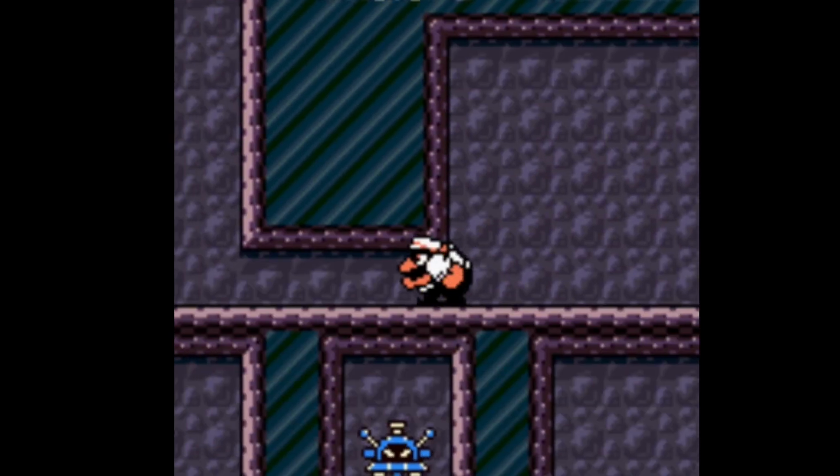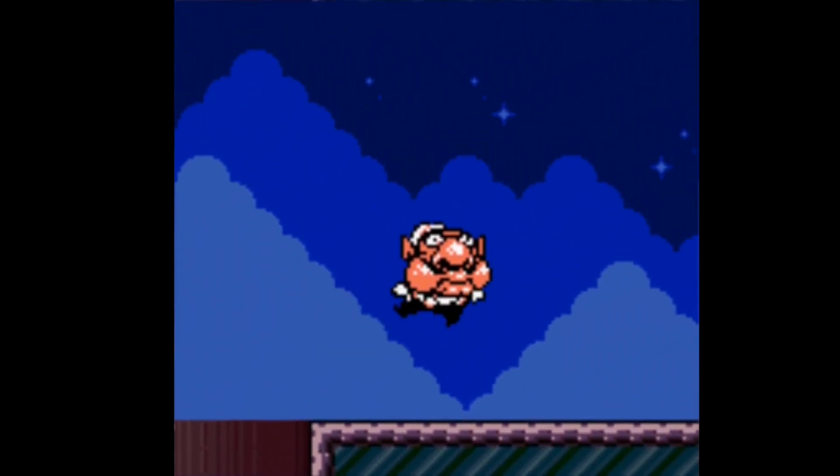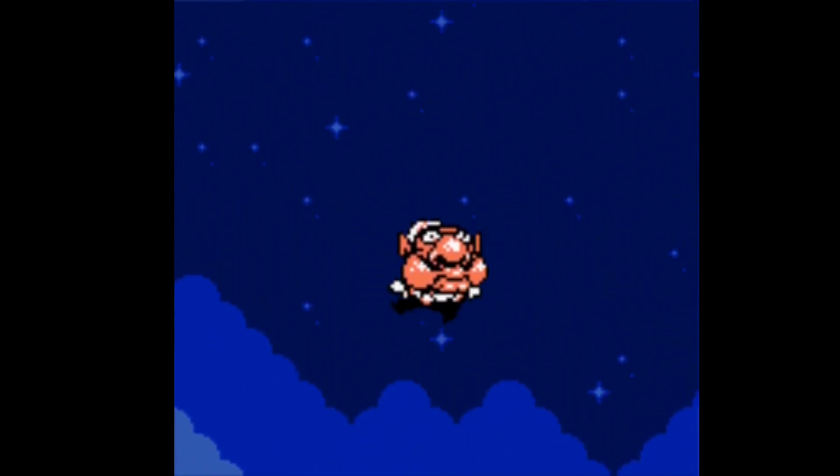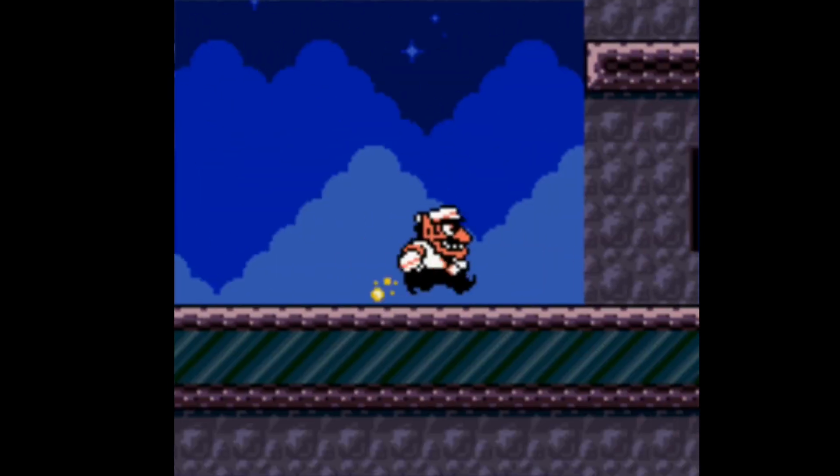Let's just get this coin, because why not? It's got a fun sound effect. And this is just something I want to show off. If you get inflated and go all the way to the top, you can actually go into the sky, which I quite like. There's nothing up here, it's just the end of the level.